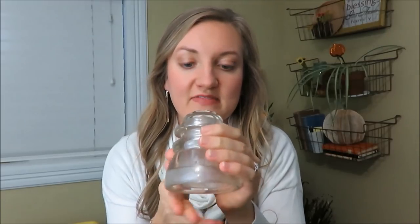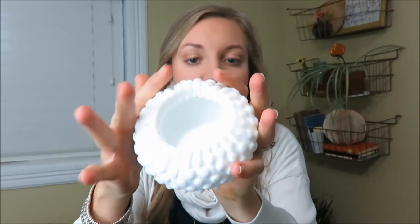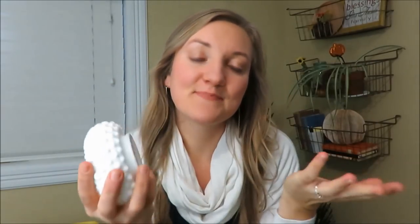My next item is a decor piece — I've seen these all over YouTube. It was a dollar at Goodwill in Hemingway. I thought it would be fun for Christmas; I could put a little twinkle light in there and it'd be really cute to decorate with. And then I found some more milk glass — I'm so excited about this. It's got some really neat detailing in the middle. It was $3, but it's hobnail milk glass. There was a whole collection at my thrift store, but a few things weren't really my style, so I went with this one.